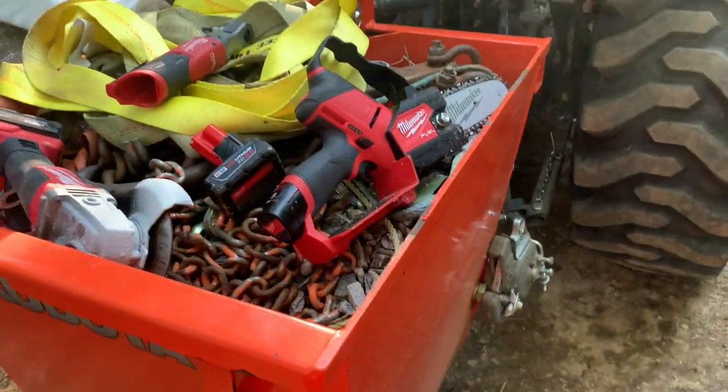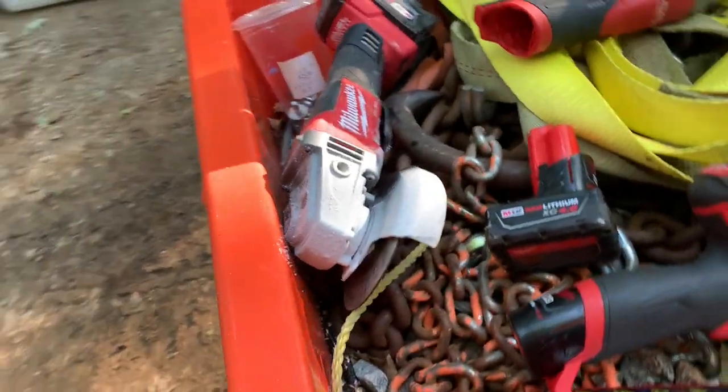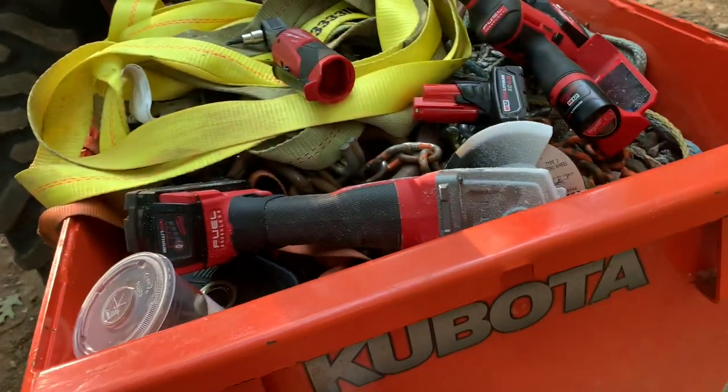The little Milwaukee fuel chainsaw works really well. It cuts through it really fast, although it can kind of be like a bucking bronco. You saw at the end I switched out to the angle grinder, which works well, but it's a lot slower, and I feel like it really stresses the machine out.